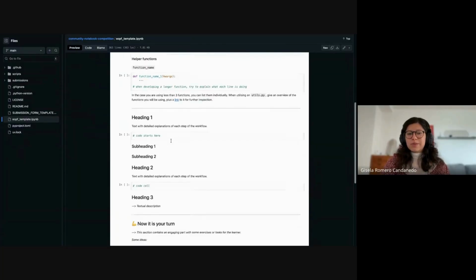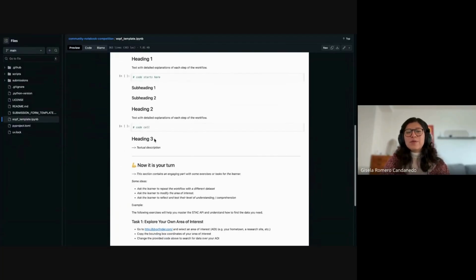and then the whole complete structure of your development. Also, something we are really interested in is that, as we are exploring this new format and showcasing that it has the power to replicate workflows, we really encourage you to also develop the "now it's your turn" part, where you could propose a new area of interest or a new period of time, depending on what you're developing, and also challenge other users to test it out.